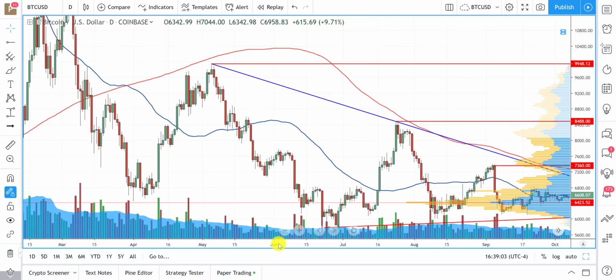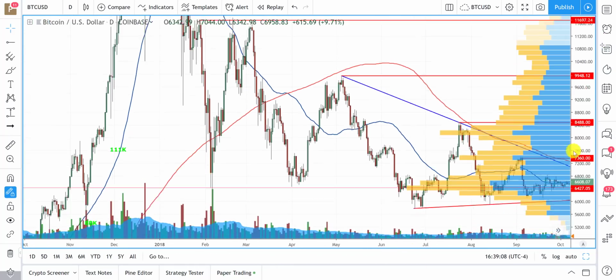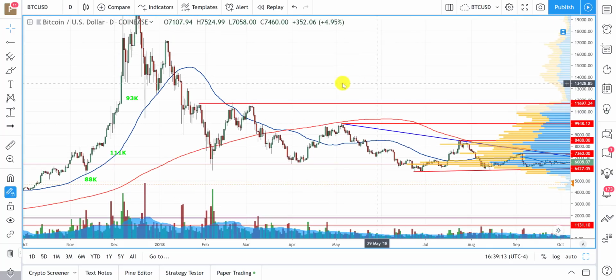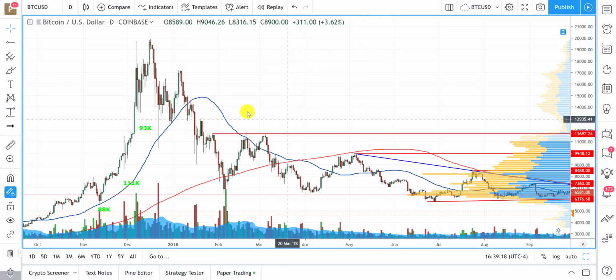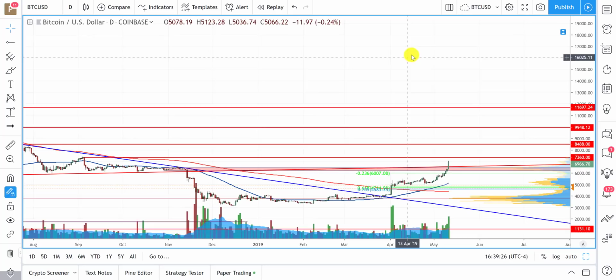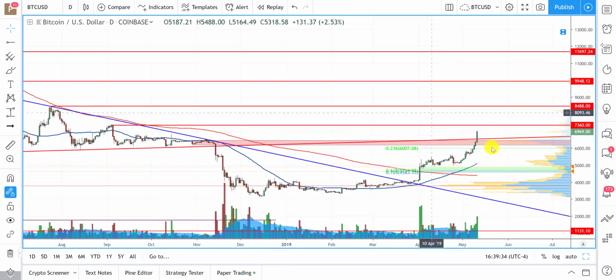People often ask, is it too late to buy Bitcoin when we see these types of moves? And here's a metric that's pretty interesting. If you were to buy Bitcoin from the top, let's say you bought $25 every week from the top in December here, and every week you bought $25 worth of Bitcoin, your average price, you'd be in profit now. That's how, even buying at the top, but buying Bitcoin often enough and regularly enough, you will see this type of performance. So it's never too late.